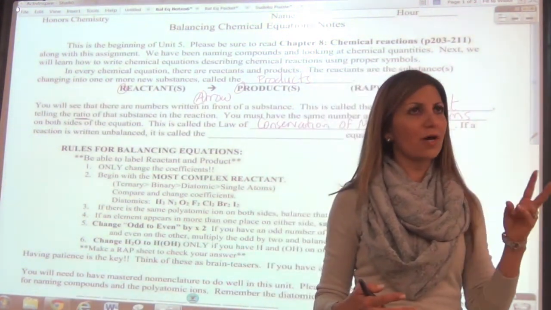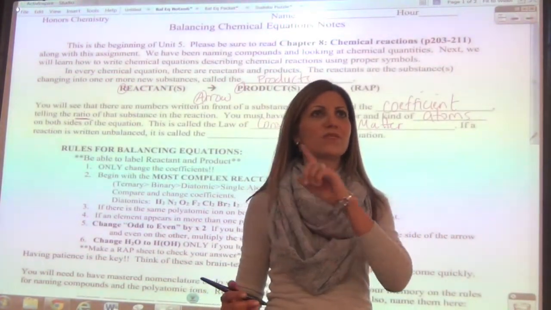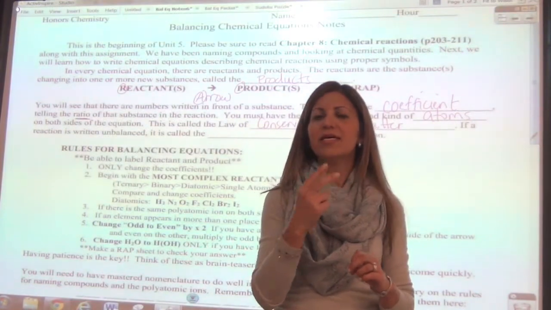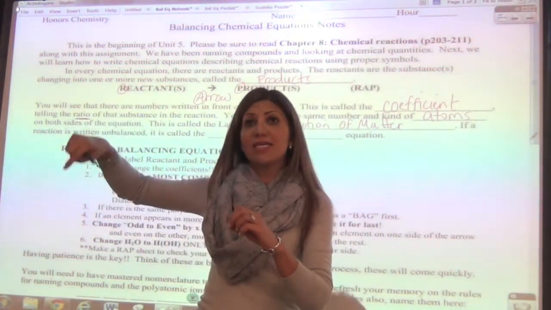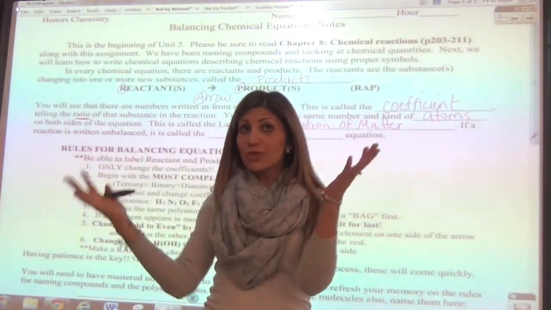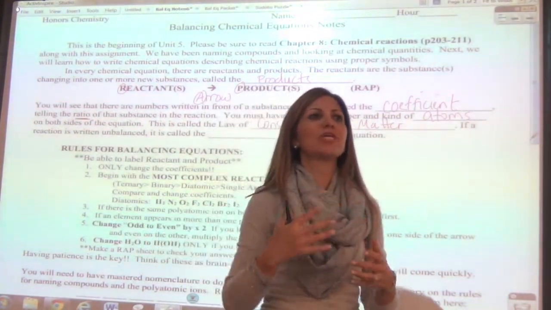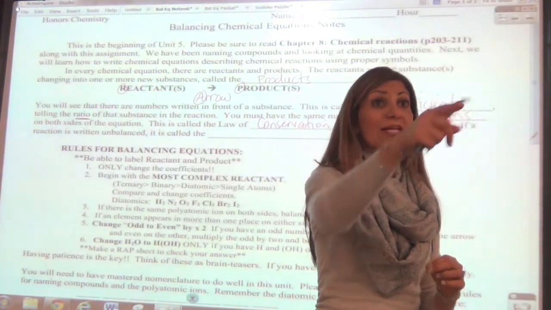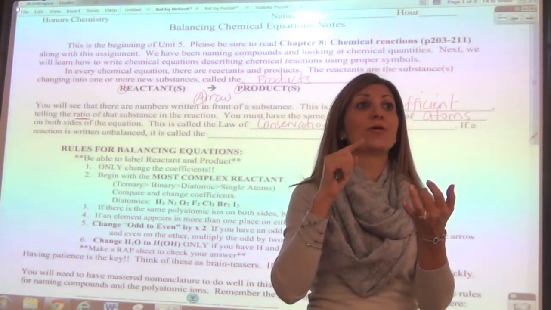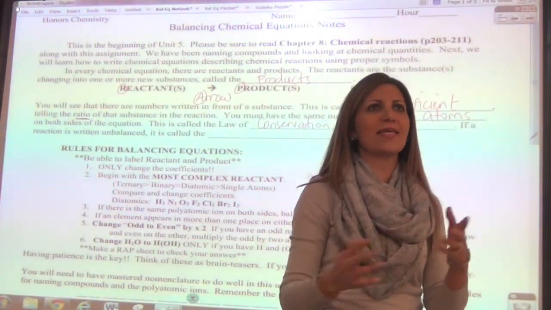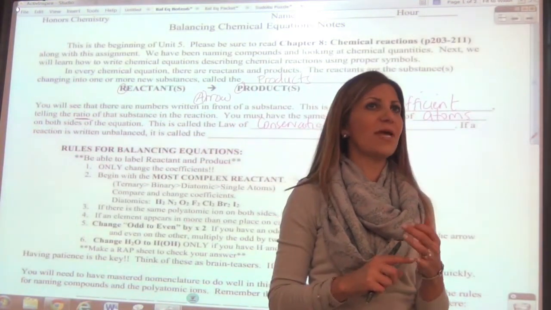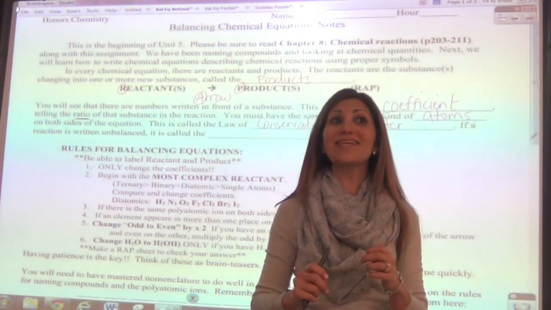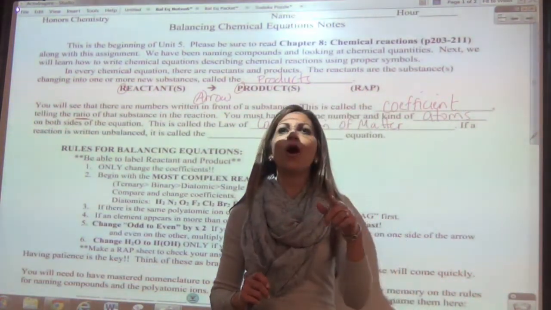Anybody know what two products you get when you have C6H12O6 plus O2? There are two products, and I'm going to give you a hint. It's made of C, H, O, and O. So it's a rearrangement of carbon, hydrogen, and oxygen. This happens when you burn alcohols, methane, propane gas, anything like that. Give me any formula. One of them has a C and an O in it. CO2, carbon dioxide, and H2O, water.